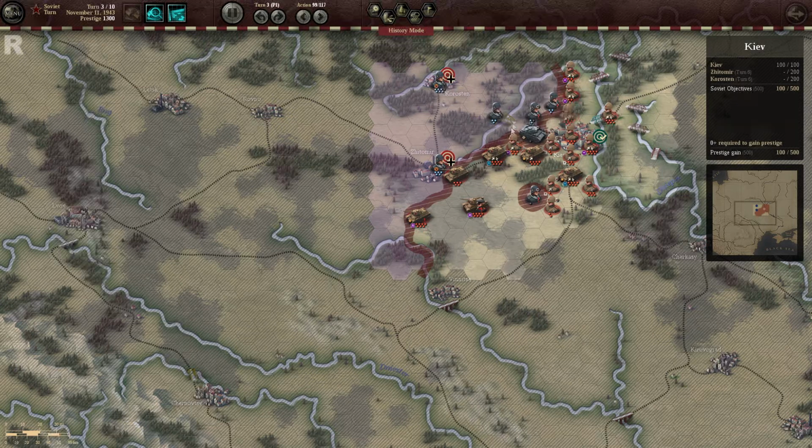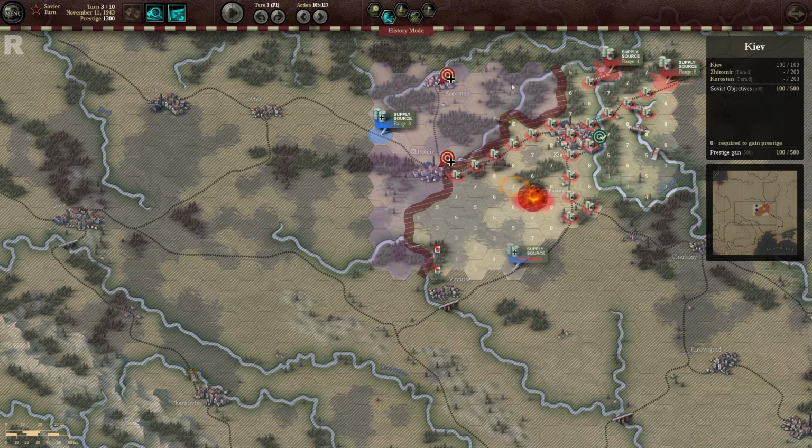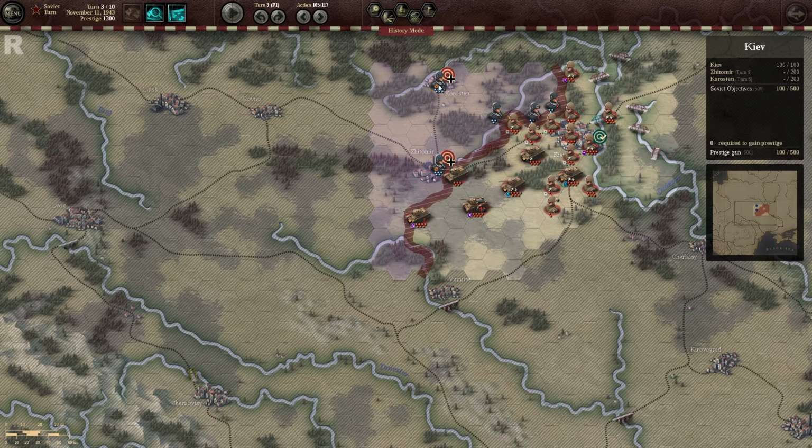If possible, taking this square here so that we can actually completely cut them off from the river and their own supply. Although they will be supplied because of whatever this will be. We'll probably supply on here, but we want to make it difficult for them.